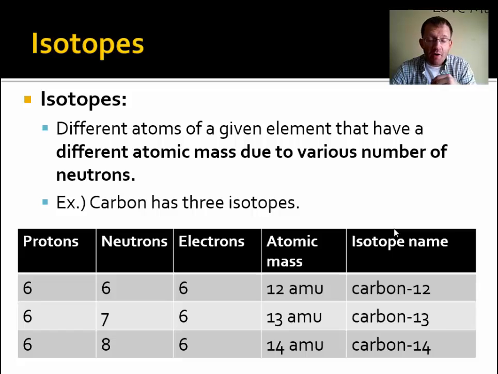And the final form of carbon has 6 protons and 8 neutrons. Now notice I don't make much mention of the other particle here. Electrons sort of get forgotten because in terms of mass they don't make a difference. But 6 protons plus 8 neutrons in this example give us a mass of 14 AMUs, or what we would call carbon-14. So those are the 3 different isotopes of carbon: carbon-12, carbon-13, and carbon-14.